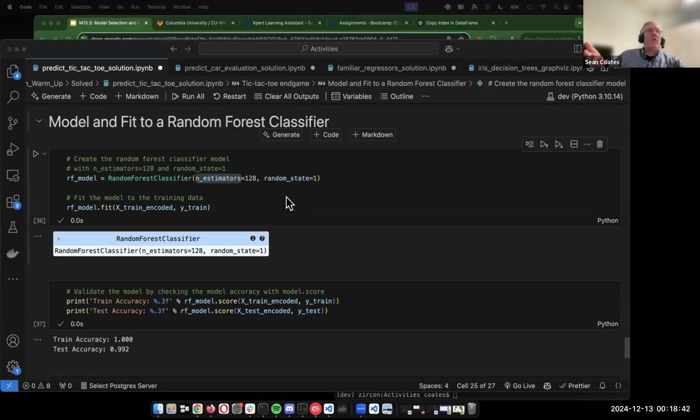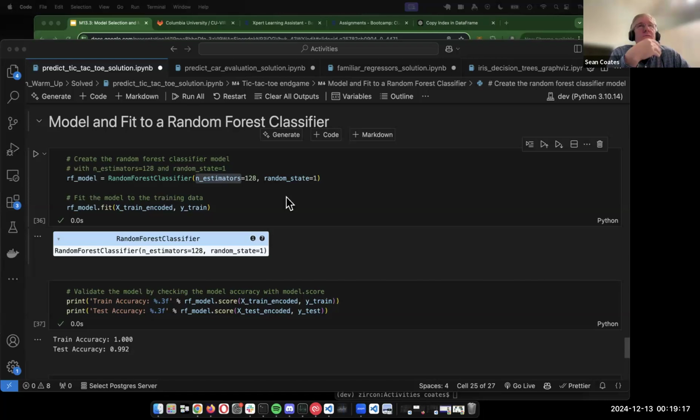So we have 1,000 points. We have 750 in the training data set because of the train test split. So we should have less than 750 in the total number of estimators. If you approach 750, you're really going to be getting extremely overfit. So you want to be much less than the total number in the data set. So 128 is a lot less than 750, right? It's like a fourth, but I still think it's kind of a lot.